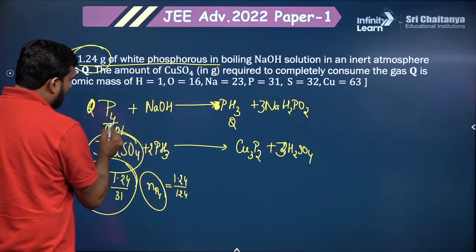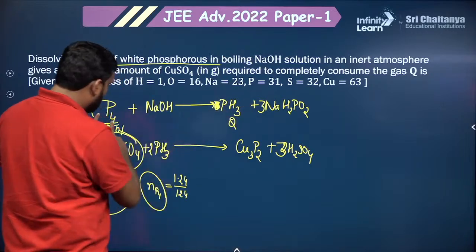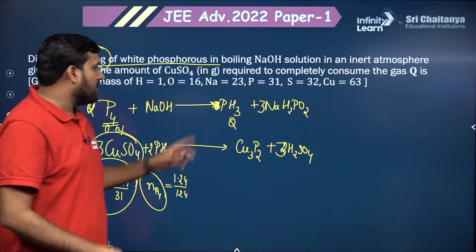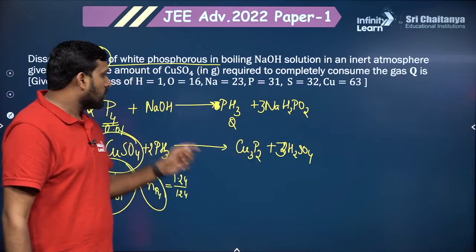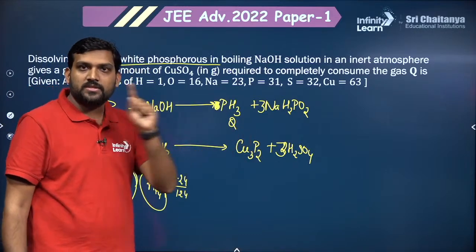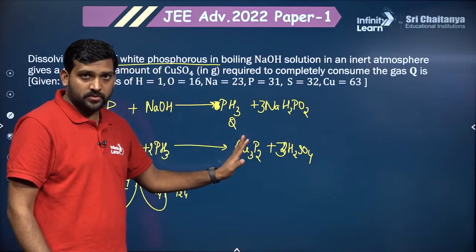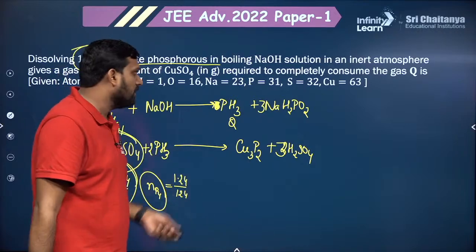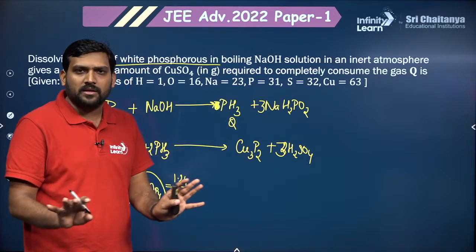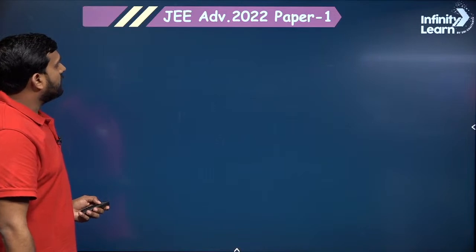Here, whatever phosphorus atoms are there, they are converting into this and this. And then basically those phosphorus atoms are going into this. So it will be easier to solve the question. Remember, in this question you have to just balance the reaction, and once you balance the reaction, you will get the correct answer. There is nothing to worry about in this question. It's a very simple calculative question. If you are able to calculate this, then you will be able to calculate this. Just balance the reaction, peacefully. Going to the next question.